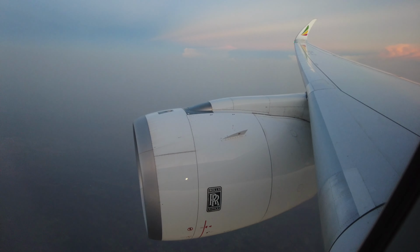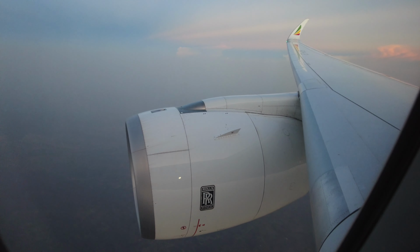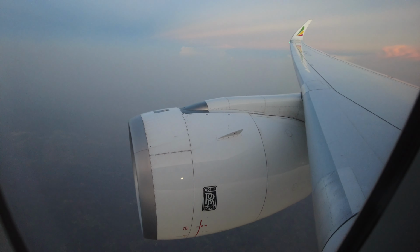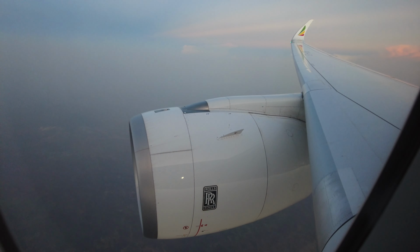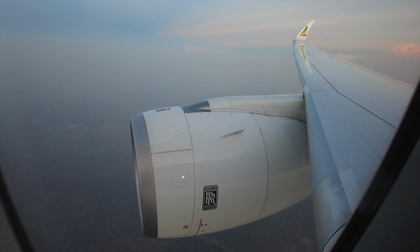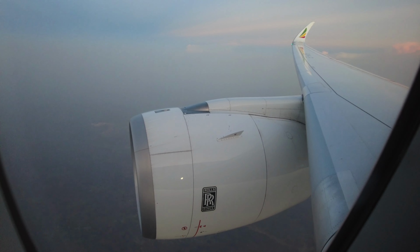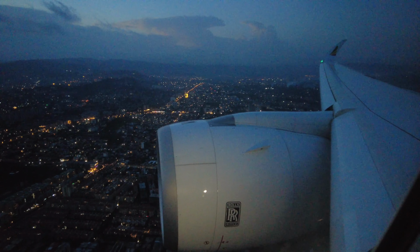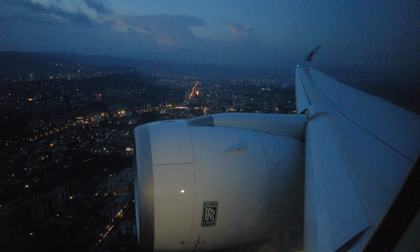Soon the captain announced our descent into Addis, and that is my cue to summarize my Ethiopian experience. The A350 is a fantastic aircraft, quiet, modern and offers incredible range. Ethiopian A350s are no different, although I still found the seat upholstery a bit shabby. Nothing major though. The onboard service was efficient, although the meal quality could be improved. I mean, who serves a pack of cookies for dessert? Alright, let's enjoy a landing into Bole International Airport.